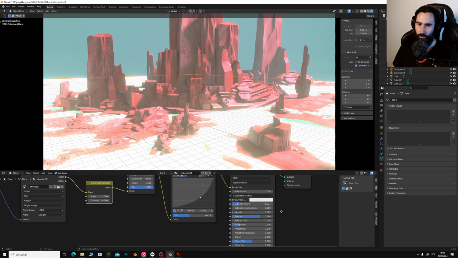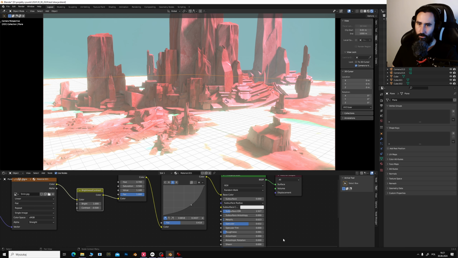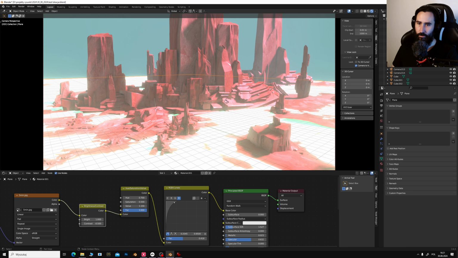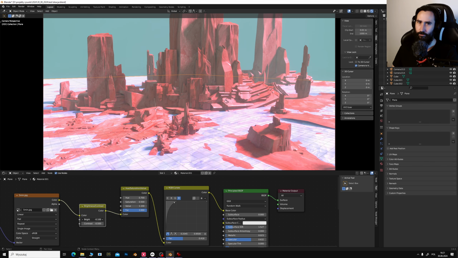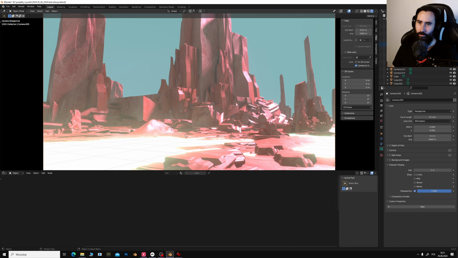Maybe it's not acid or something like this. If you lower the brightness, we can... No, but let's stick with this crazy acid. So maybe this is some kind of glass or a mineral that is radiating something like that.